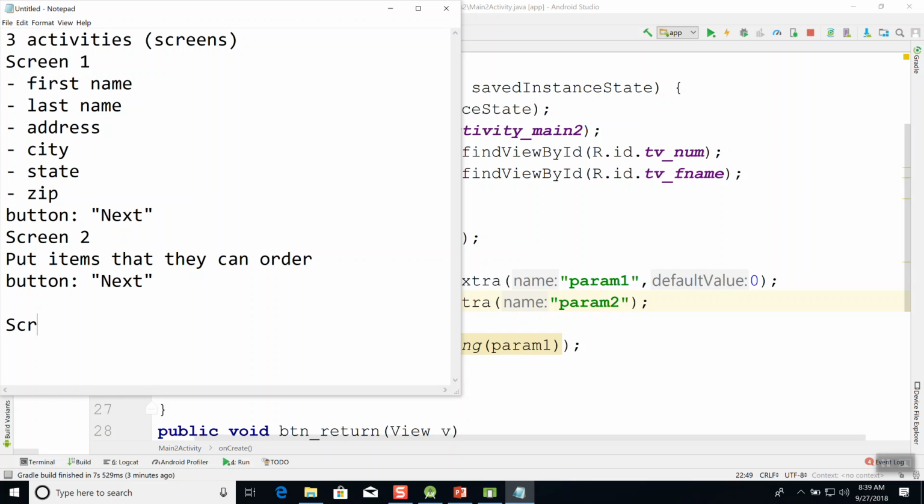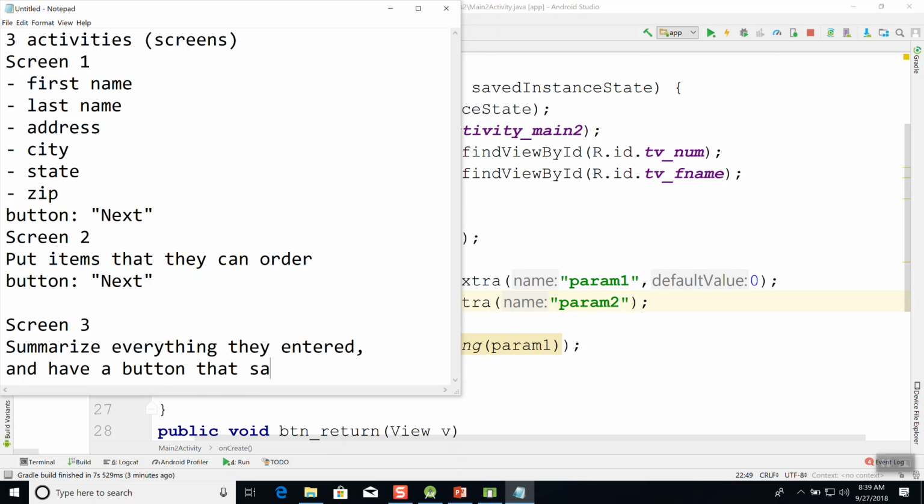Your screen 3 will summarize, so it'll have everything listed on the screen, summarize everything they entered, and have a button that says order.